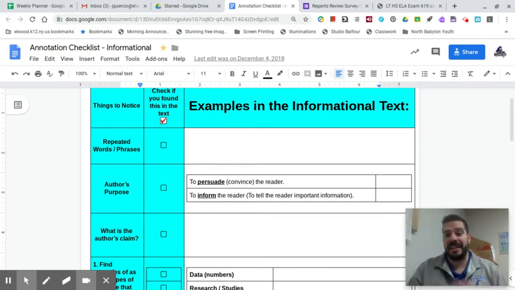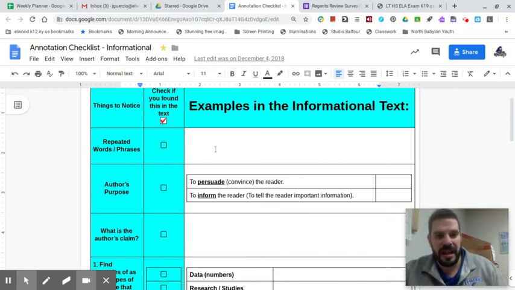What I mean by that is when you're reading and you see something that looks like a claim, like pets are great for the workplace because it helps people. Well, that's a claim. Now they're trying to persuade you. They're not informing you. That's their opinion. So when you see stuff like that in the text, persuasion or information, highlight it. Ask yourself why. Make a note in the margin.